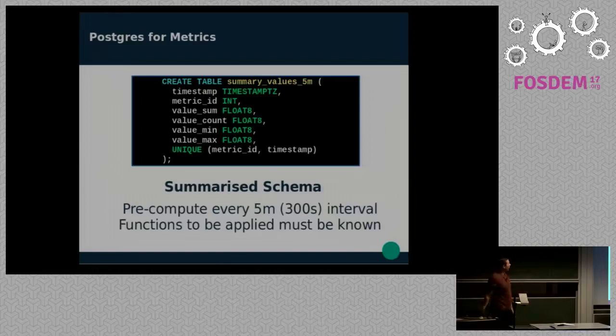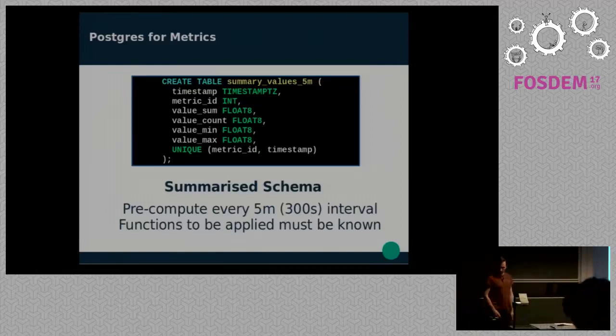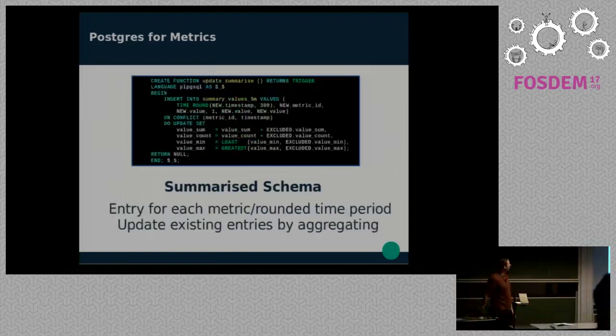We can build these summary tables, and depending on the functions you want to do, you could compute them. So I've done sum, count, min, and max here, because then you can aggregate them together higher up. And I've put a unique constraint there just to make the creation of these summaries a bit easier. So we attach a trigger, so when we insert data into our main measurements table, because we want to keep the detail in case we want to go really fine-grained, the trigger essentially updates the row for that particular time point for that metric ID. And if there's a summary already there, then we combine it: when we're summing, we add them together, or for min, we take the min of the one that's already there and the new one we're adding in. And that's it. That's all you've got to do to build these summaries.